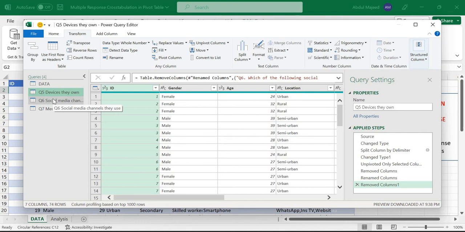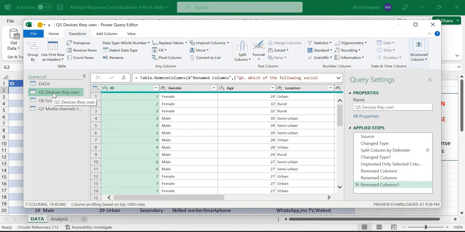So it's good to do this because if you don't do that and you want to unpivot on a table like we did for question 5, and we want to unpivot question 6 in that same question 5 table, the data rows will keep on increasing and the model becomes bigger to a point that it may not be able to run. So it's good to pivot a separate table for each question. So even if you have maximum 20 multiple response questions, you end up having 20 separate pivoted tables.